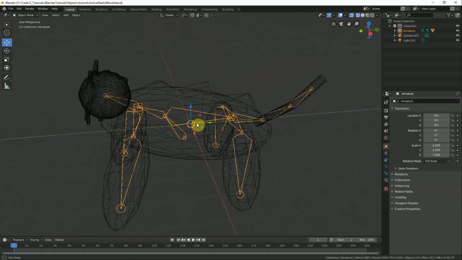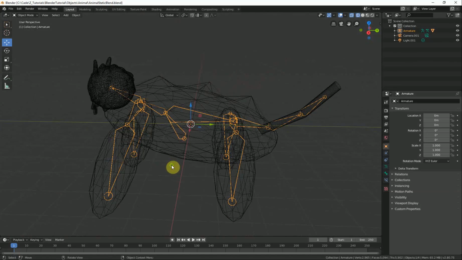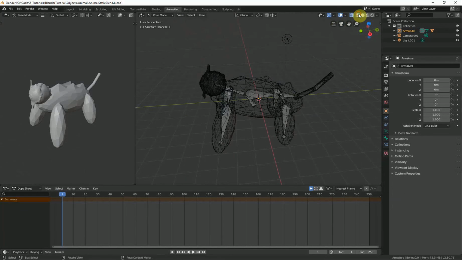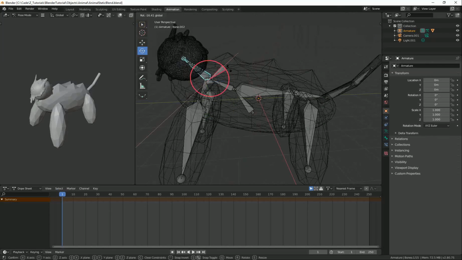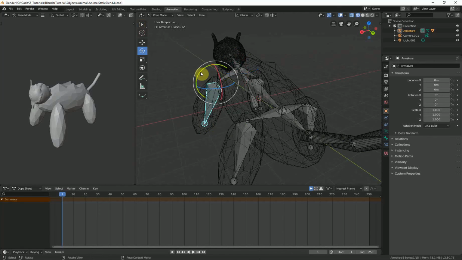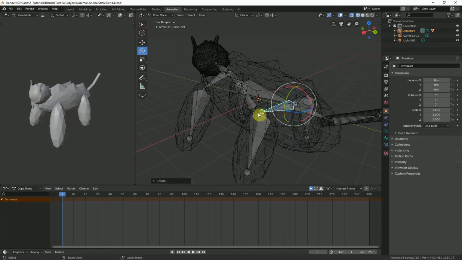If you click on the armature, make sure that it's what's highlighted in orange. Then I go to the animation tab, then I click wireframe so I can see through, make sure that this is in pose mode. Then I can select an individual bone. I click this little arrow here, select rotate. So now I can rotate the bone and things can actually move. I can get the head moving, the legs moving, so I can actually add animation to this mesh.